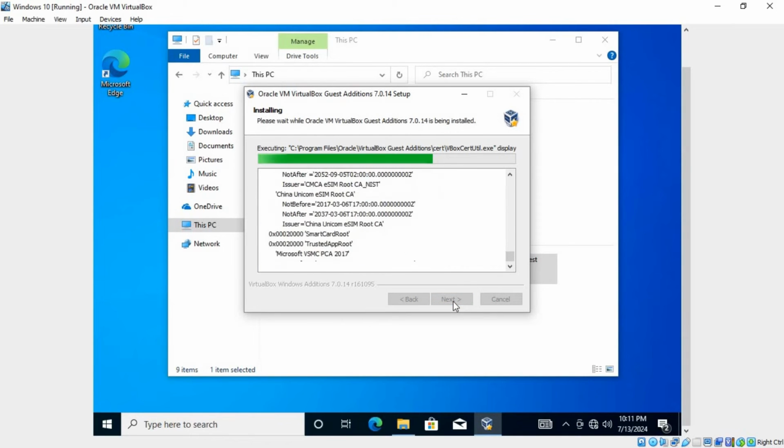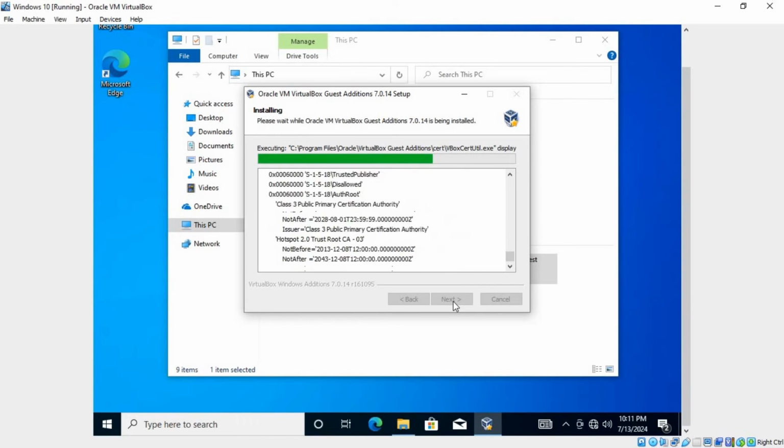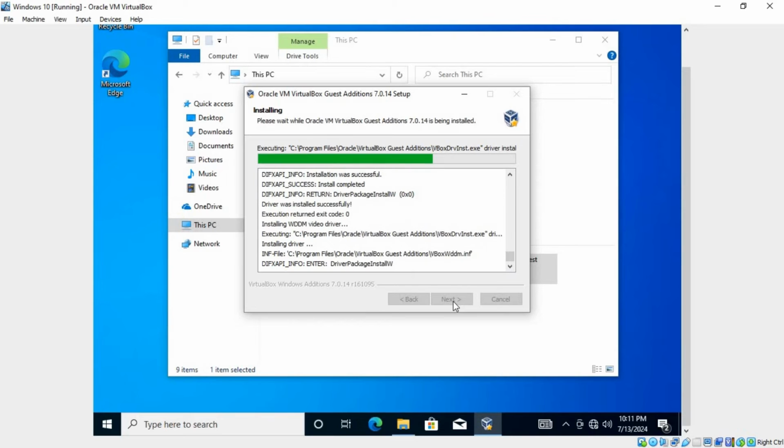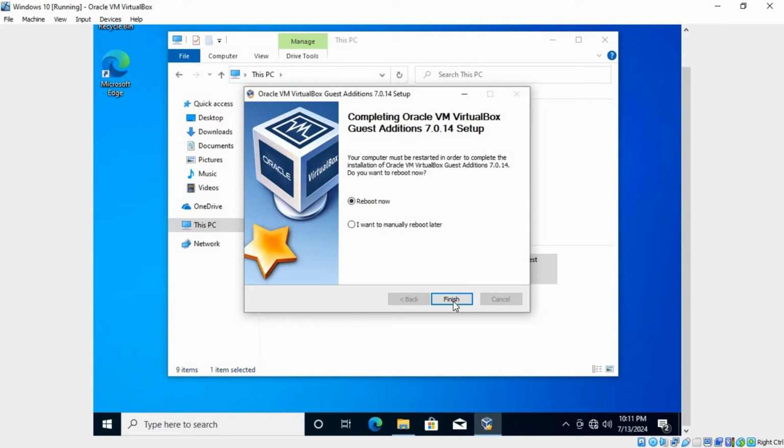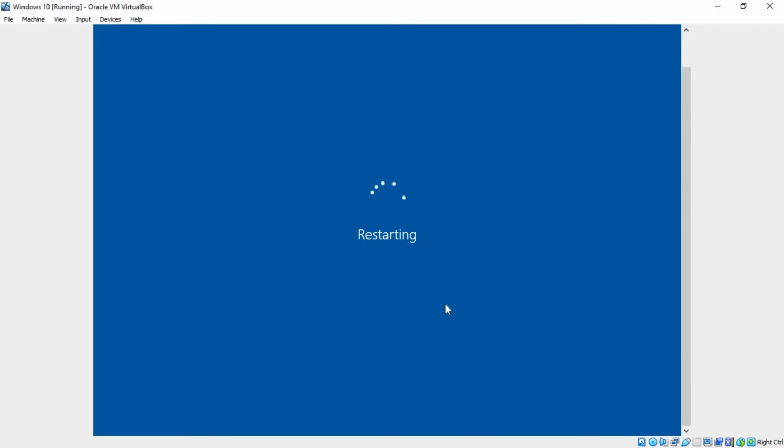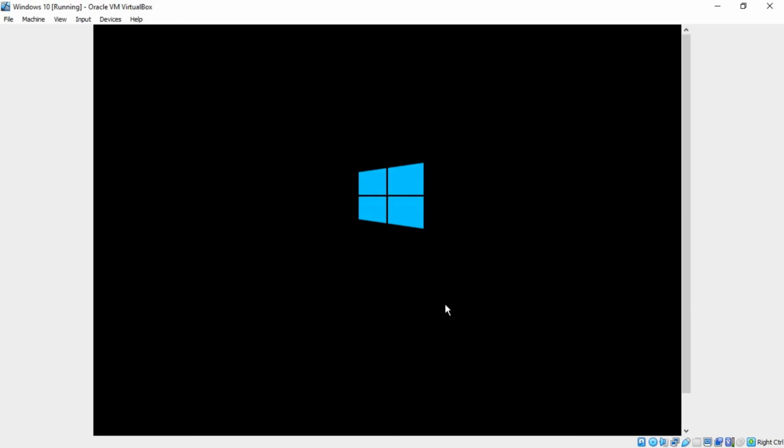As it's installing, let's just wait for it a bit. Once this is installed, it is going to recommend that we restart the PC, and then we proceed with the installation. Right, as you can see, we just have to reboot it. So click on Finish to reboot it. Now you can see that once it restarted, there is no press any key to boot. That is because we have ejected the ISO file that we mounted when we were starting with the installation.